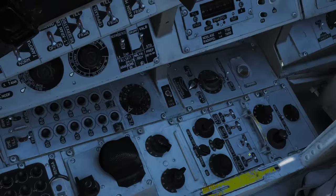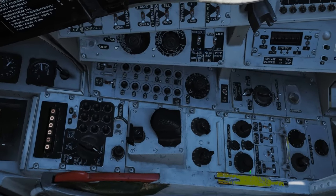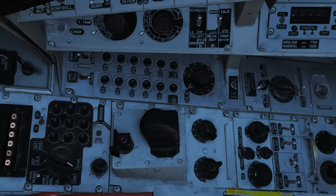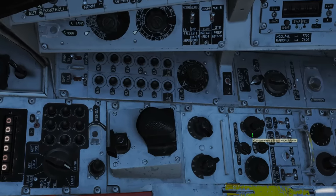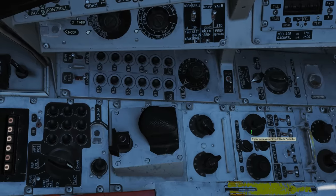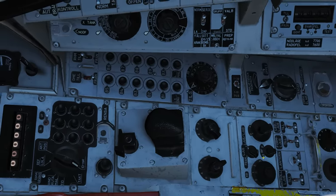Pop that in kilo. Do we care about the suspensor, in fact? Yes, since we will be... I generally use mode 1 on the countermeasures operation mode selector. And this is essentially, when you press the button, it will dispense flares continuously for about a minute and a half. When we're flying low level later, it will prove most useful.